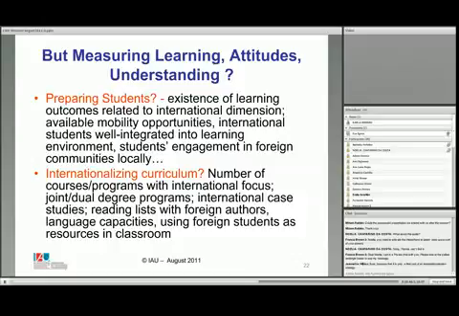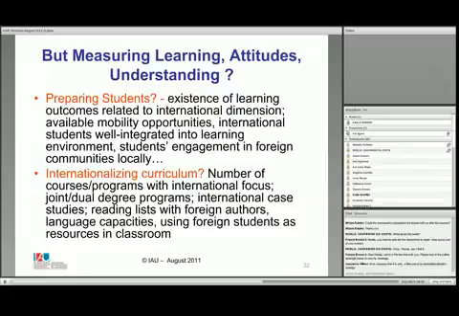When we look at internationalizing the curriculum, again, a top priority for us, it isn't enough to look at those courses or programs that have the word international in the title. We actually do need to look at the content of the courses, and the focus that they have. Are they comparative? Are they looking at issues from a cross-cultural perspective? Yes, we can look at joint and dual degree programs and count those, but also look at what the content of those programs is.